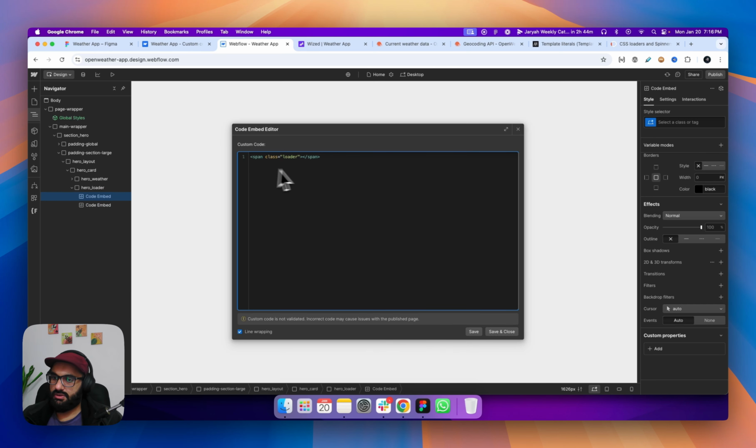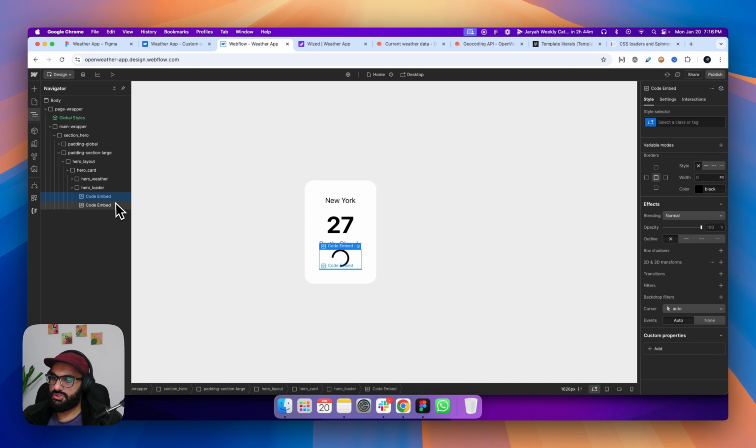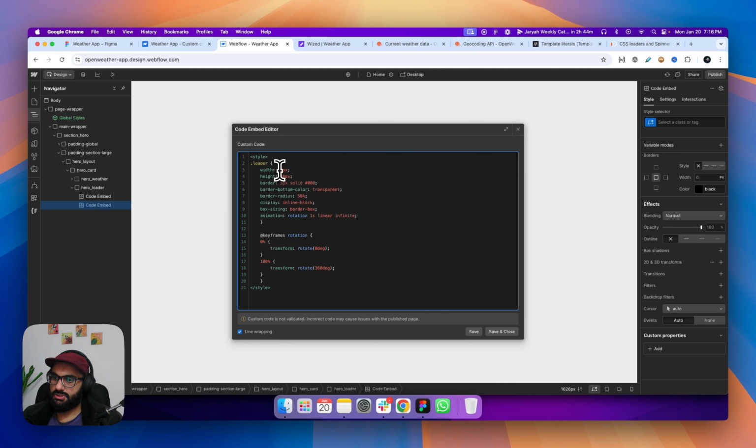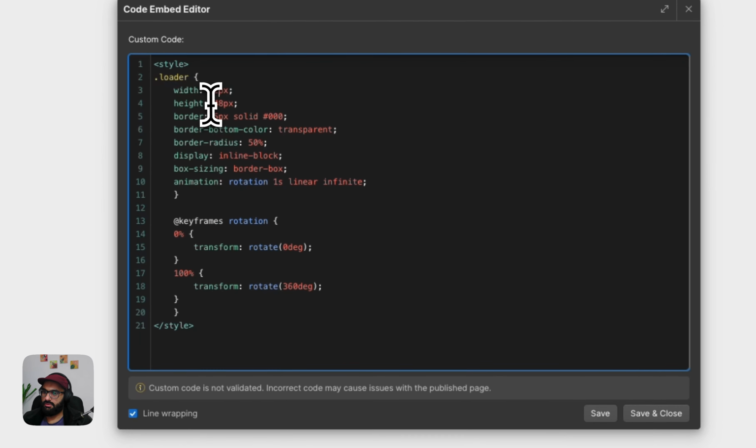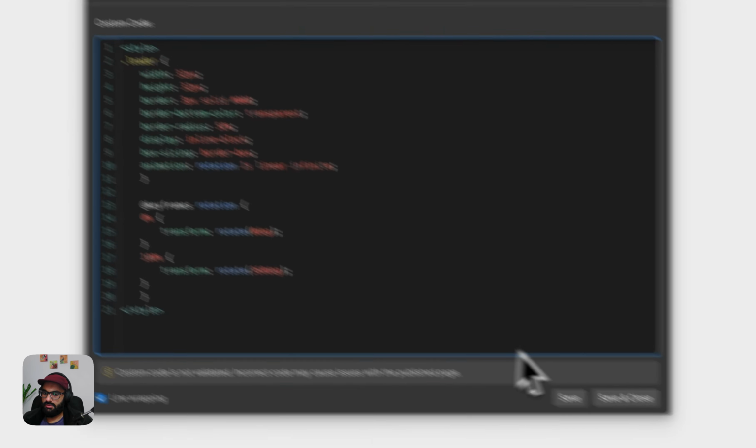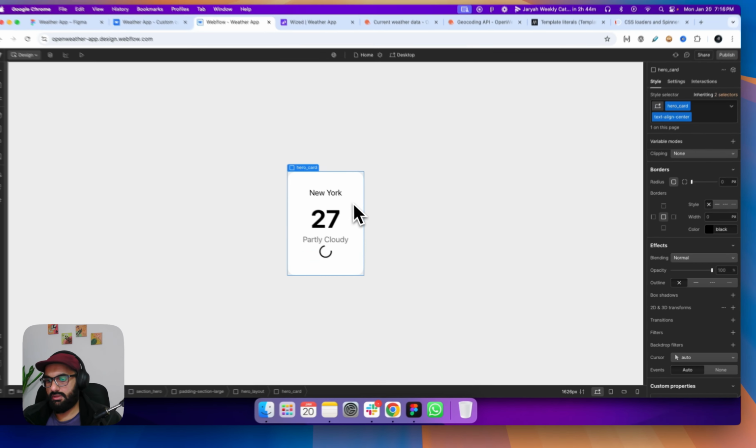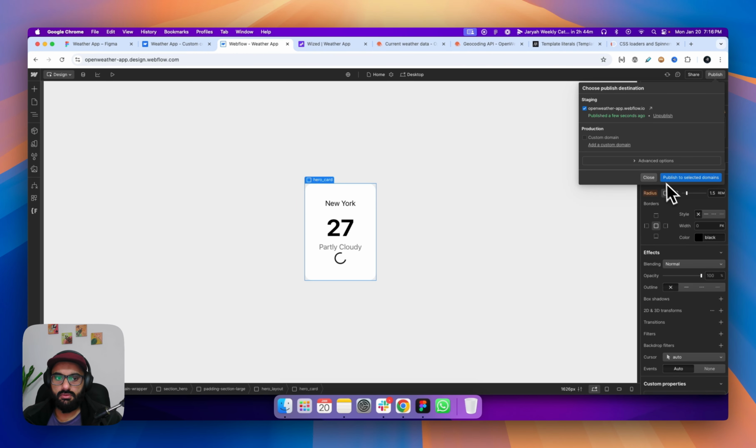Okay, so let's make a few more adjustments to this part. Let's make it small. And I think this looks perfect.